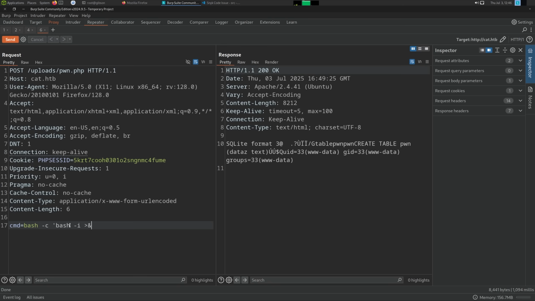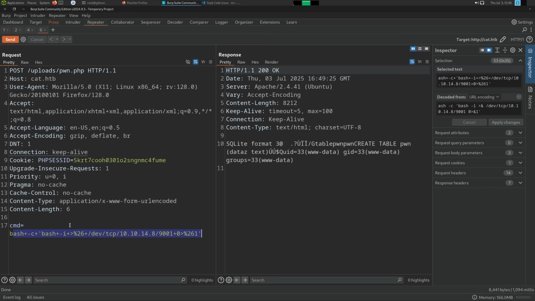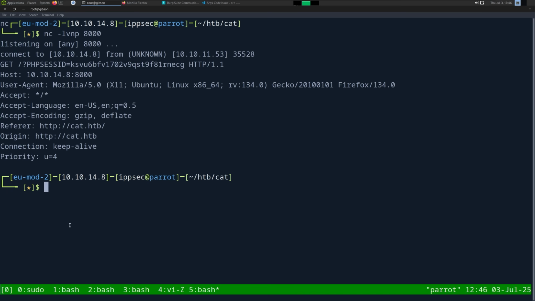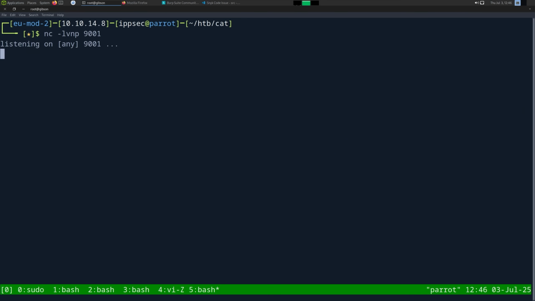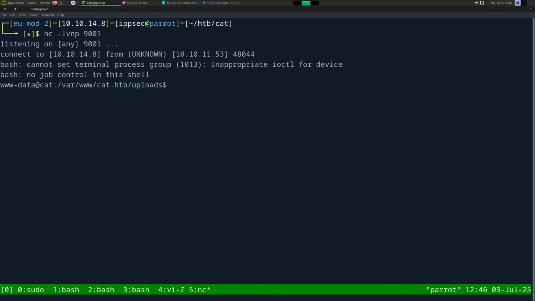So we can now send a reverse shell. Highlight this, Control U to URL encode, nc -lvnp 9001, send, catch the shell, python3 import pty spawn.